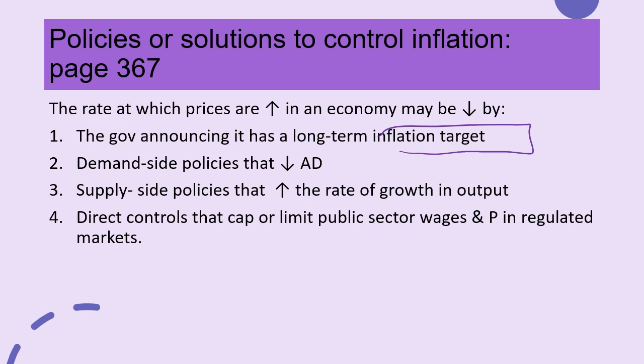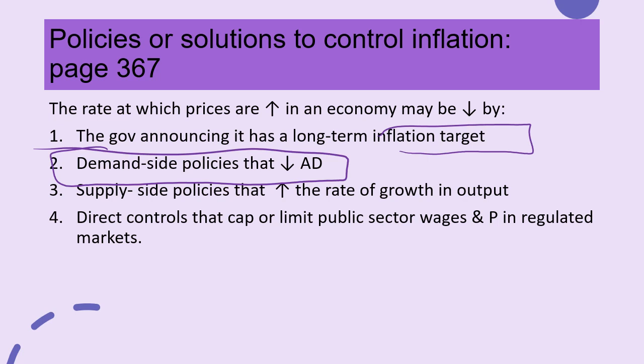Now, the government could also use a demand side policy, which is used to decrease aggregate demand. They want people to demand less. When they stop demanding, the firms will have a surplus of products and they will have to decrease the price, right? So when they decrease the price, it means they are finding ways to fight inflation. So what would the government do? The first one here, they will be using a contractionary fiscal policy, and it is to reduce public expenditure or raise direct taxes. So they would want to make it more difficult for people to spend money and to buy goods and services to make the prices go low again.